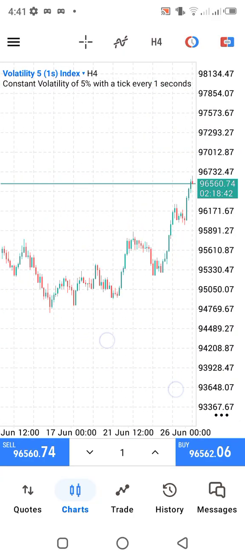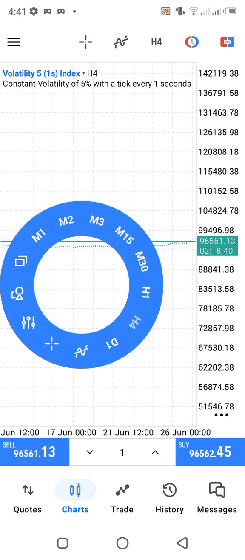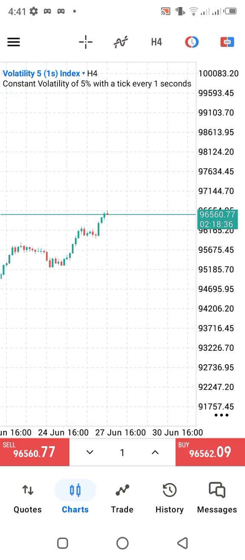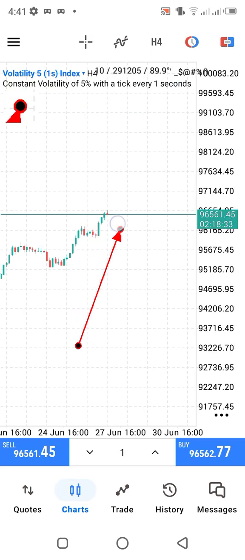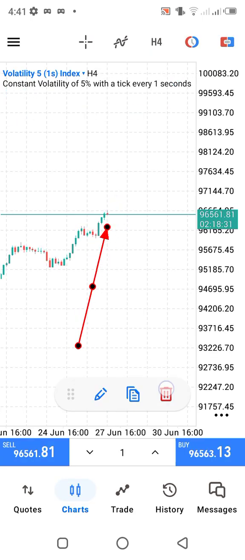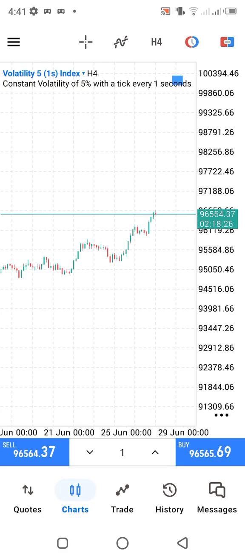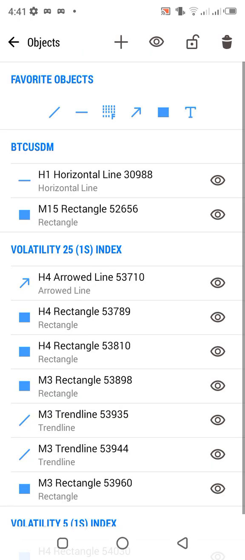So in volatility 51s, if you observe, price has been extremely bullish, right? And most people are now looking for entries for sales. Most people are anxious for price to make some bit of a pullback. But let me just show you what I mean. So if you observe over here, price came and made a new higher high, right?